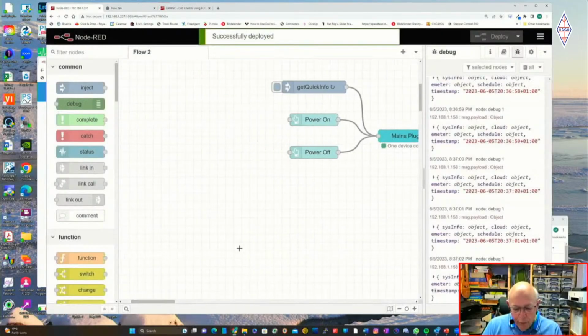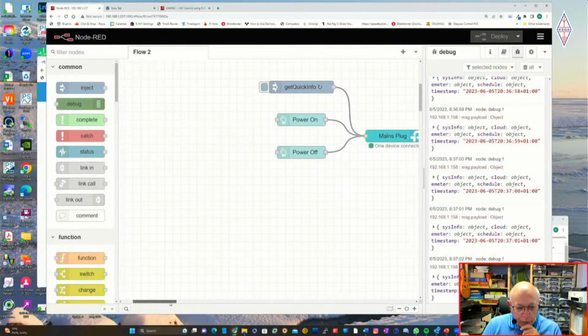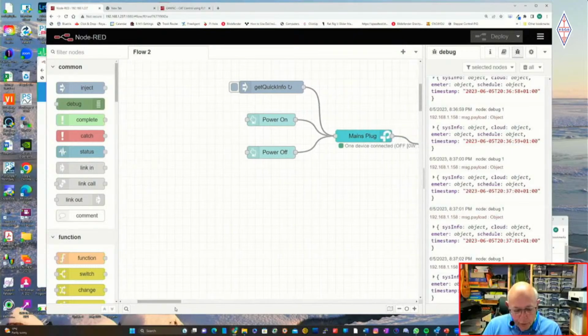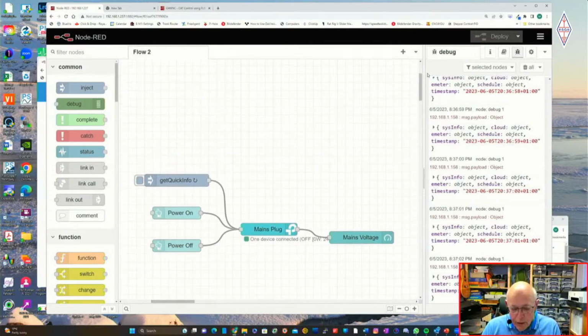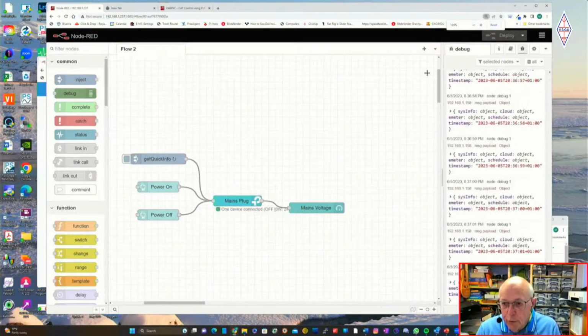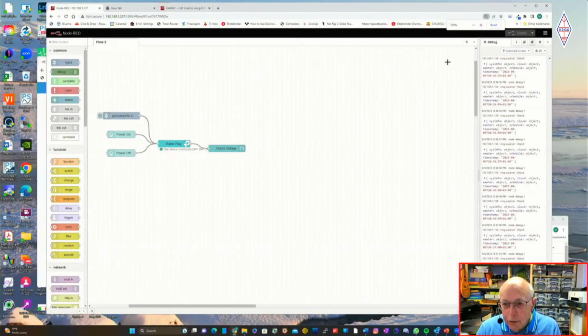So there's a simple way to control a mains plug with a nice little user interface that you can operate from anywhere in your shack or anywhere in the world if you open a port on your router. So that could be useful for all sorts of things. If you've got a remote station, it could be a very useful kill switch, but lots of applications I'm sure you can imagine what it could be used for. So now I'm going to stop zooming for a while and get back to normal.